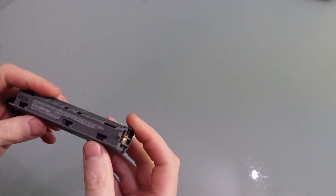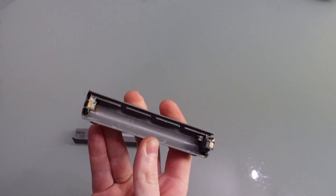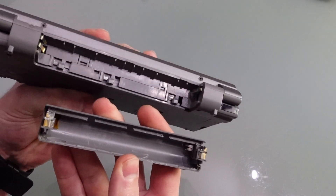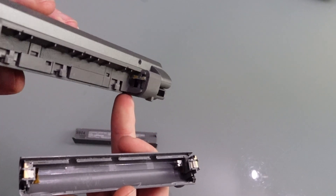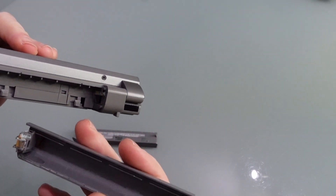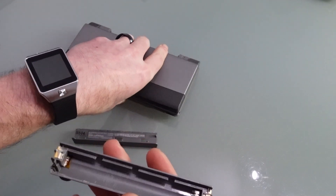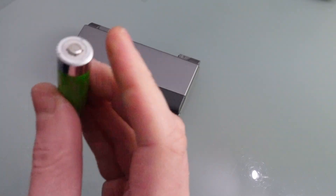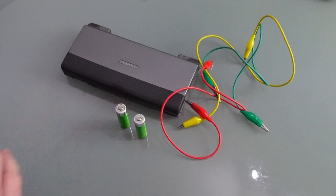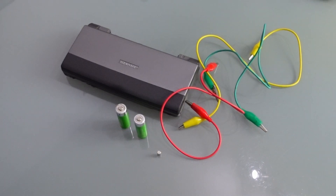Now we've reconstructed the battery — it is missing a thermal fuse but we've got all the connectors. We know this one just goes to the two pins there. This one appears to have two pins but in the back of my palmtop I've only actually got one, so I'm starting to think I'm missing a pin and this may be why I'm struggling to get anything to work. We're going to have a quick go at connecting everything up before attempting to vent the actual battery pack itself. I've got a couple of double A's, crocodile clips and some neodymium magnets to connect things together, and we'll give it a whirl.